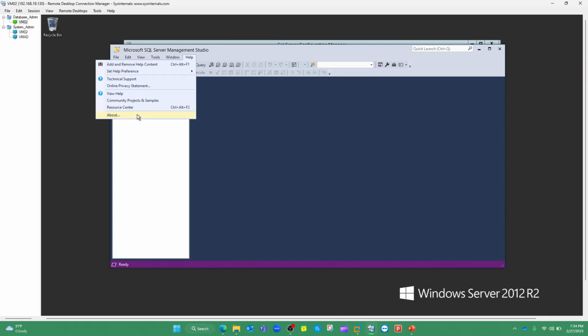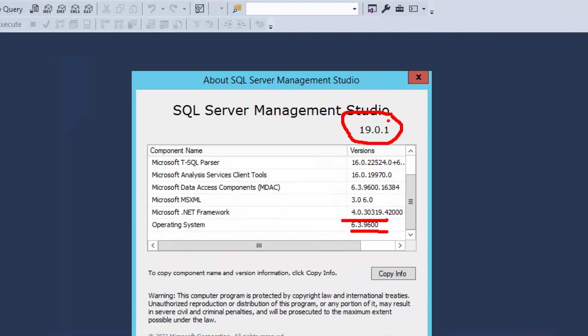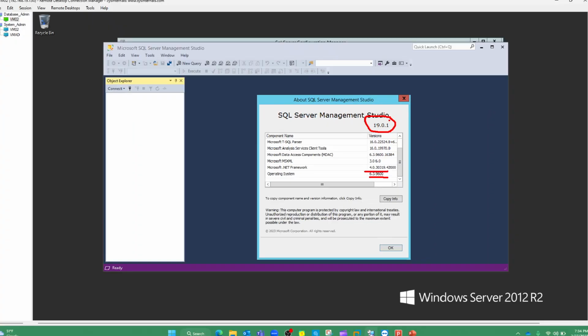And if you want to know more about this software, which is the Management Studio, click about. It will tell you the current version is 19.00. The operating system is this, the .NET is this, and some other stuff that you may not need to worry yourself about for now.